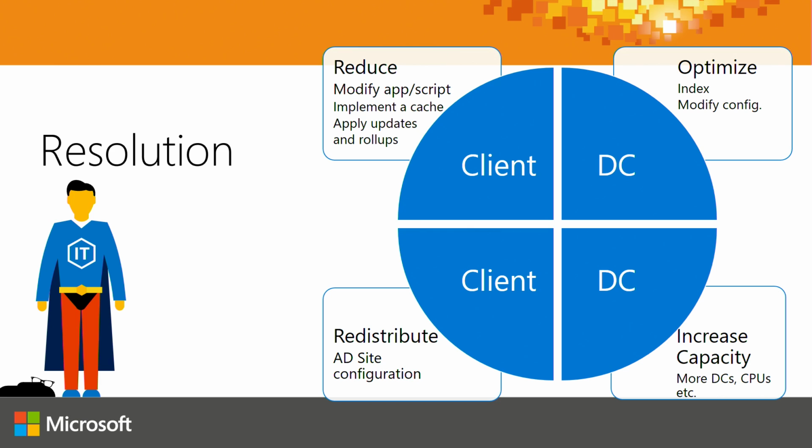Yeah, so the question is around applications that are hard-coded to a single DC, and that DC becomes overburdened and falls over. And instead of the application failing over to other DCs, it fails as well. And I would say that's a problem with the application configuration. I mean, Exchange should be using DC locator.